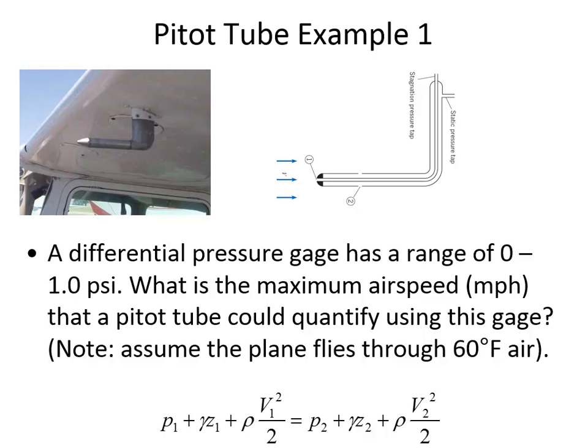Let's just say, for example, that P1 was 144 pounds force per foot squared, and P2 is 0 pounds force per foot squared. If this is just a difference, why do you suppose I selected P1 as the greater of the two pressures rather than P2 being the greater of the two?